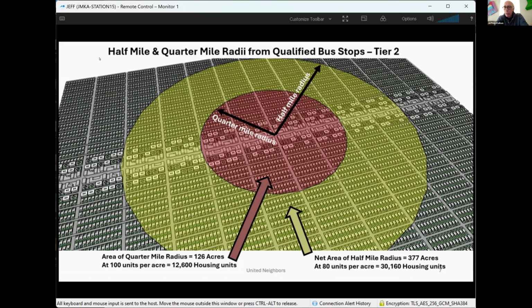But when you calculate the area, which is shown in that light gray, that area is 5,289 acres. And to keep the math simple, at 80 units per acre, we have 423,102 housing units just in a small area of Los Angeles. And in our housing element, the total city of Los Angeles was required to find 255,000 units. In this one small area, you're looking at 423,000 housing units.